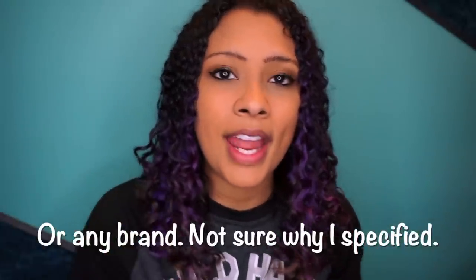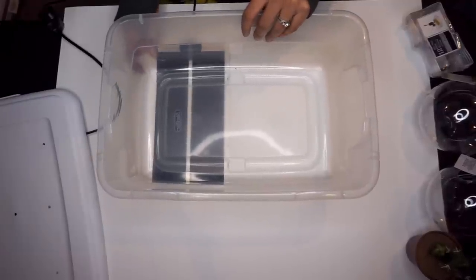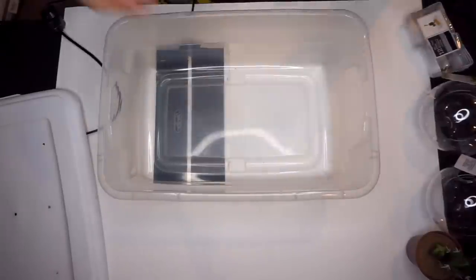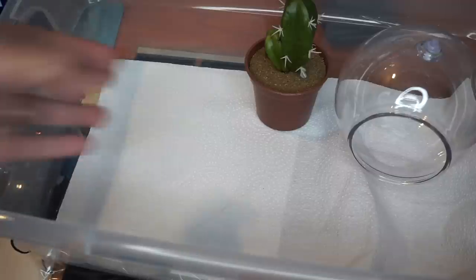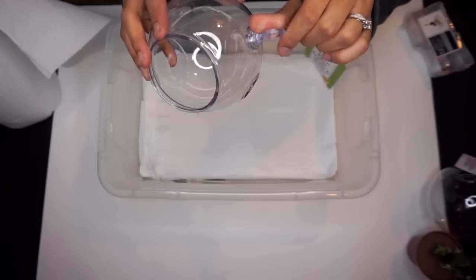If you don't want to take that risk, you could always get a Zoo Med heat pad and a super cheap thermostat. I always use Amazon thermostats because they're the cheapest and they seem to last — I've had mine for a couple years and they're working fine. I used the super cheap heat pad just to see exactly how cheap I could make this setup. There is a gap between the heat pad and the plastic — you'll want to fill that with something because that airspace won't allow the container to heat up where it needs to be, so I just stuck a piece of napkin in there.